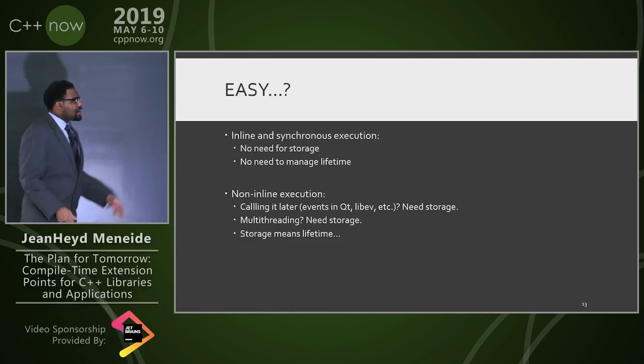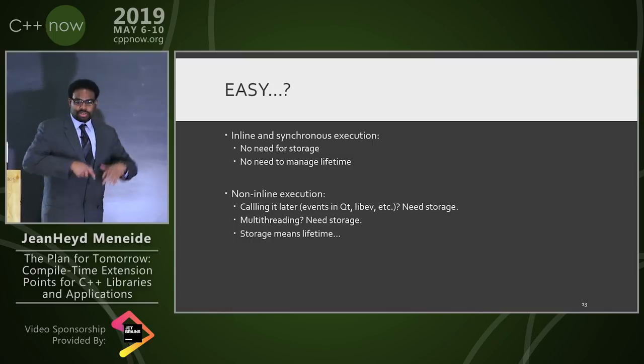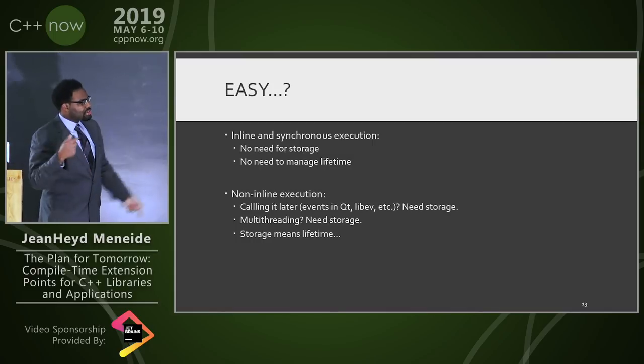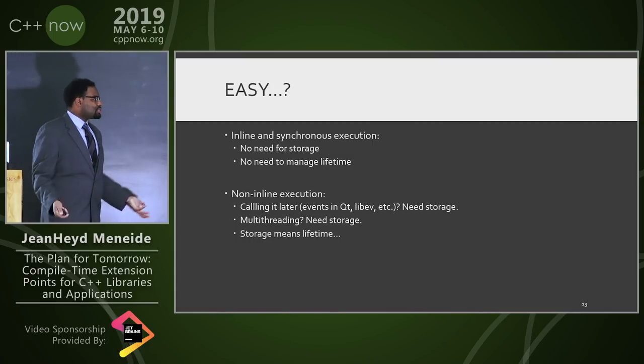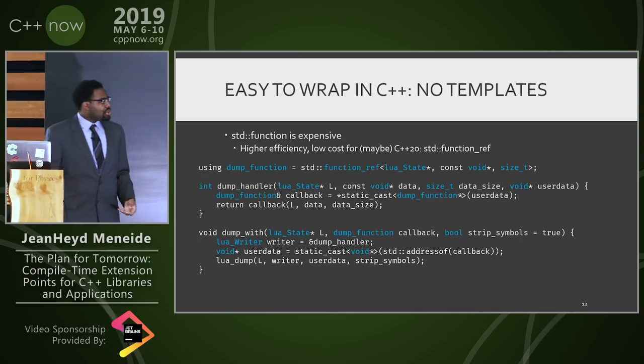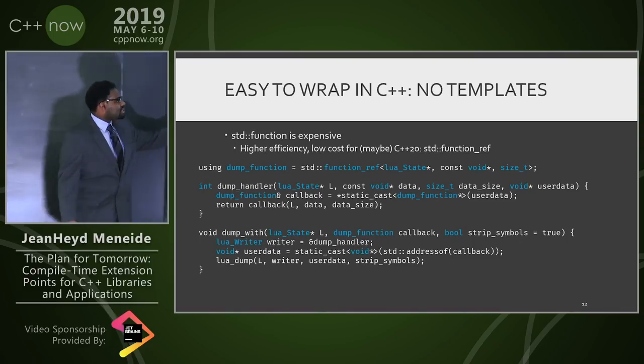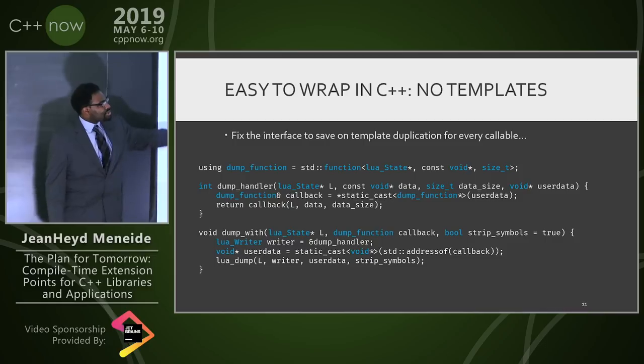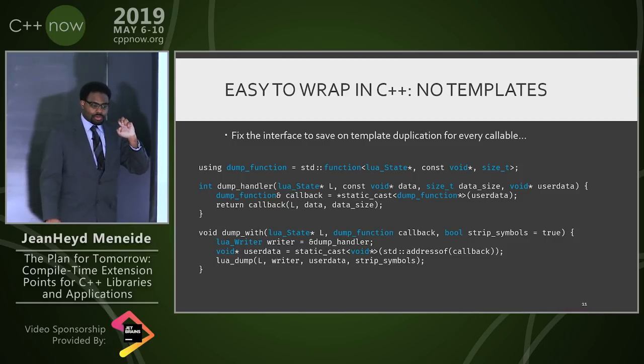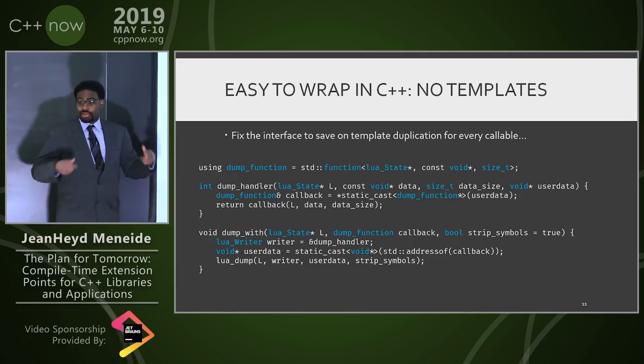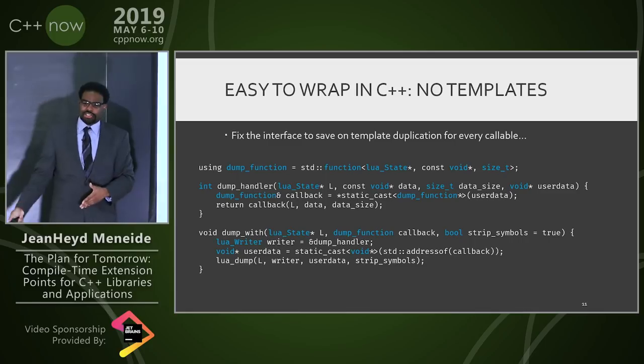The other thing is that if you're doing multi-threading, you also need to store it so that you can call it from these other threads, because at some point you need to be able to reference it. And of course, the fact of storage means you have lifetime problems. So you pass in a function to this, or the std function version, and the question becomes: are the variables that you capture in your lambda going to survive for the entire time this is going to be called from maybe other threads? Is it thread safe to call from other threads? All these questions come up.